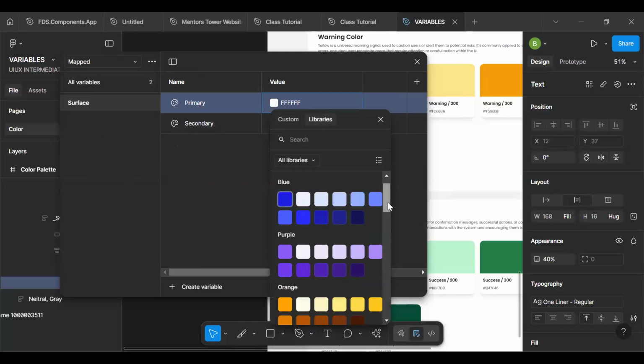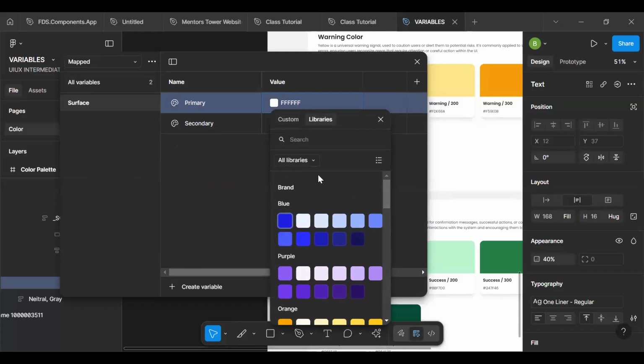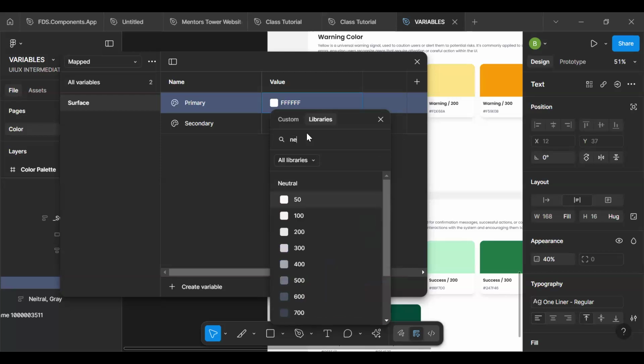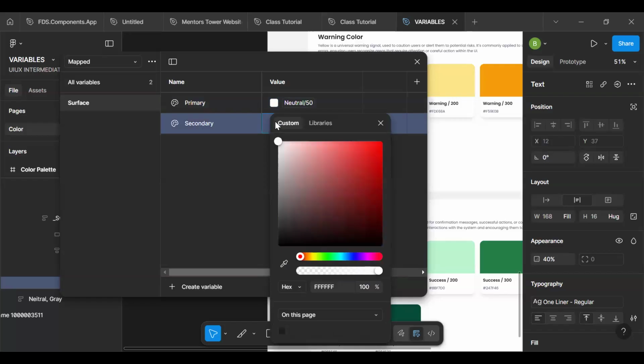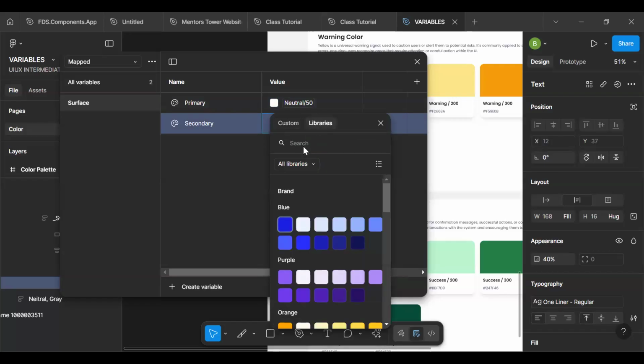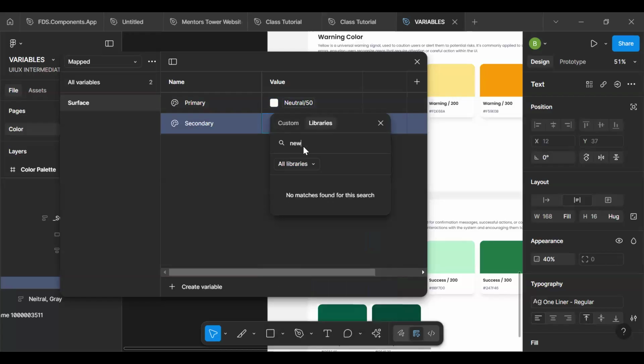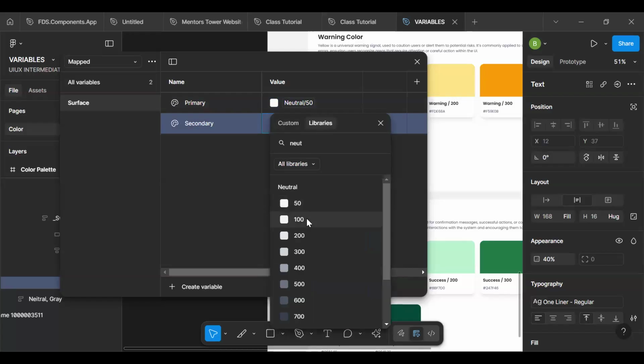Now I'm going to link it to alias, and for this I'm going to use a background. So it's a primary background, and I'm going to use neutral 50 for this. You can choose your color as you want to. There is no convention, it depends on your design and what you want to do.